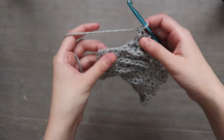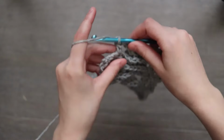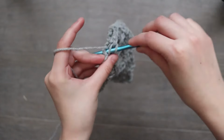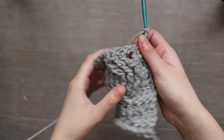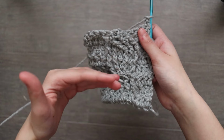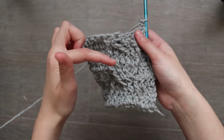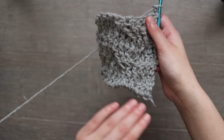And then of course to end it, you do want to do 3 more double crochets into these last 3 stitches, which I will just go ahead and do really quickly. So now you should have completed 7 rows in total, but you just want to repeat doing row 2 through row 7, because this first foundation row we're not actually going to repeat.